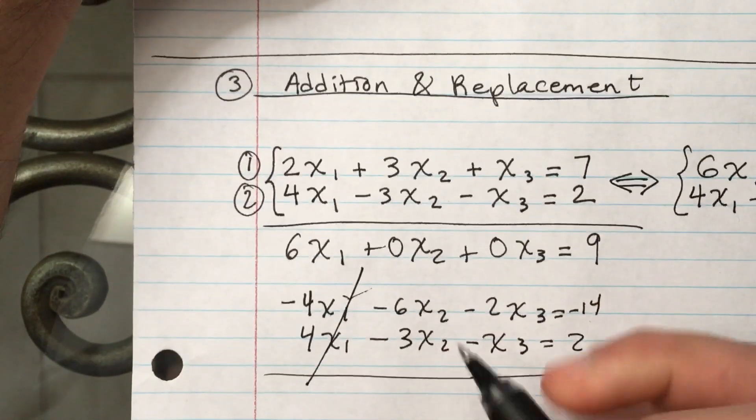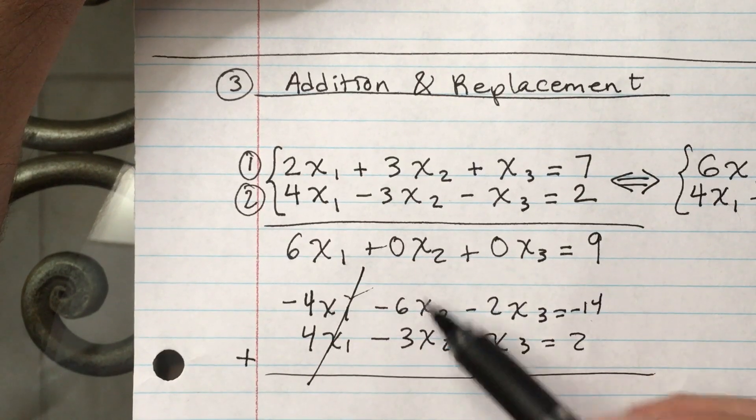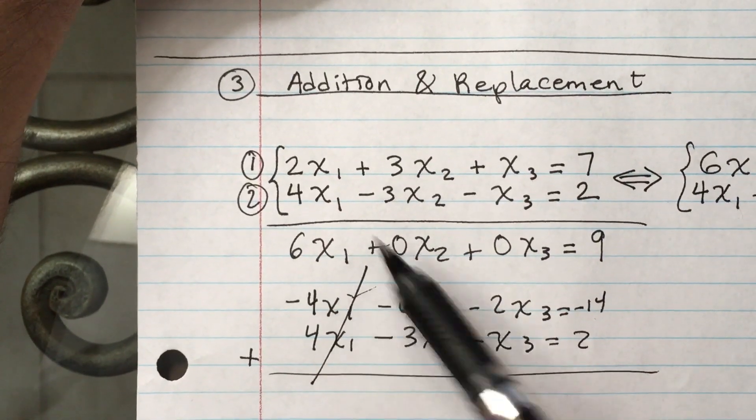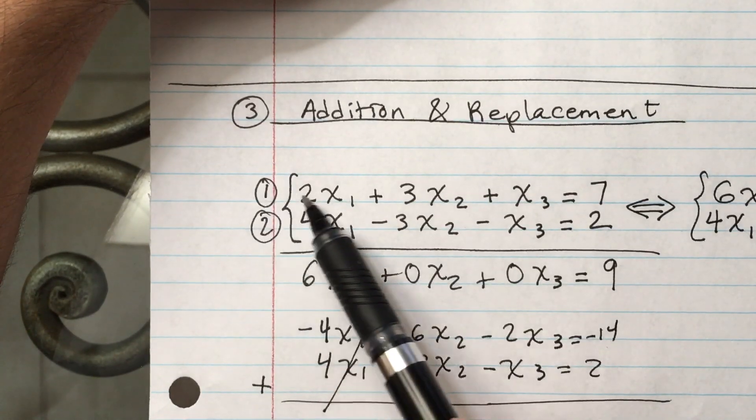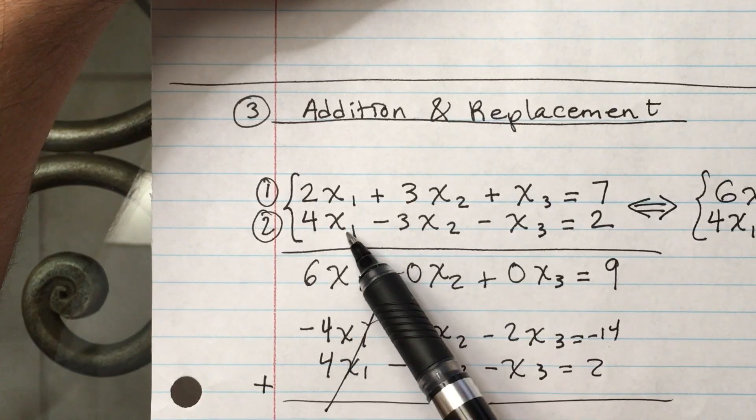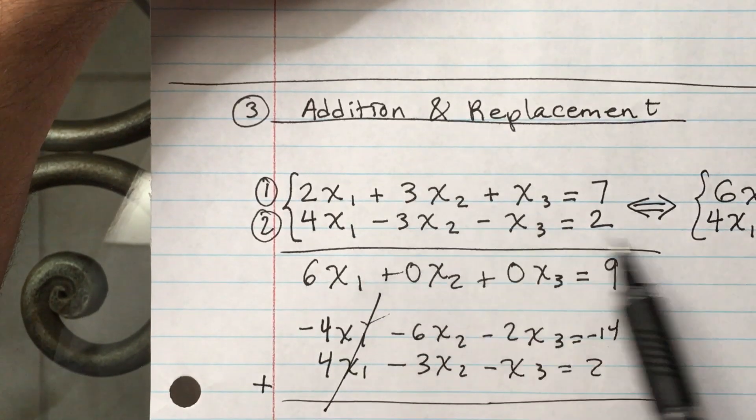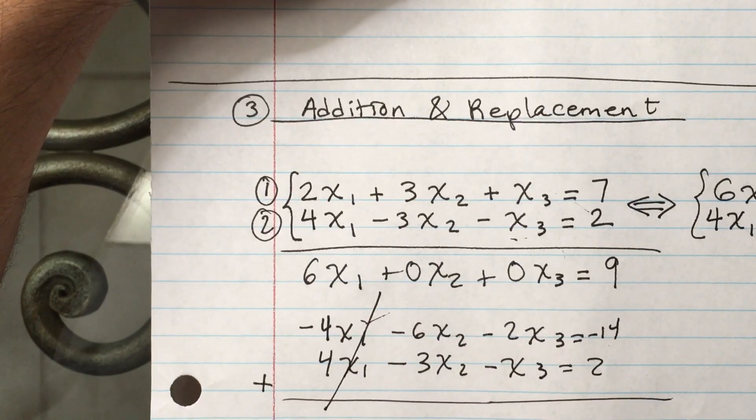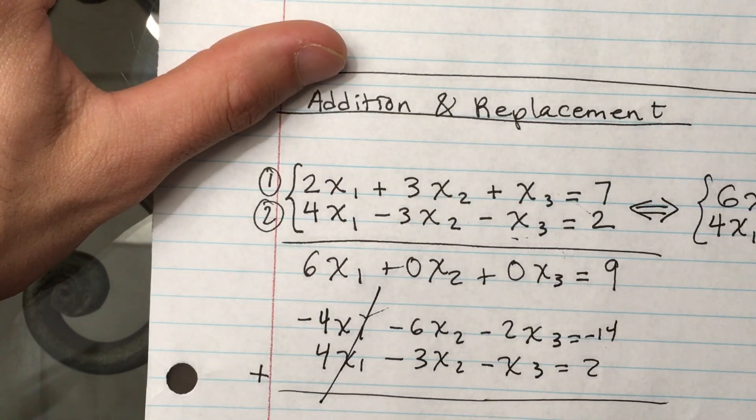I just add those two. I see that the x₁ cancels, okay? So I'm going to add these two, x₁ cancels but these don't. Let's say for some intended purpose I wanted to cancel out the x₁, then I would multiply row 1 by negative 2 or row 2 by negative half, add those two, the resultant replaces one of those two, and the other one that was not replaced you just write it down the way it is.